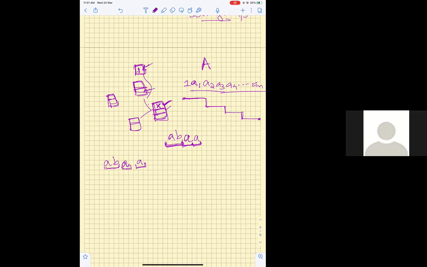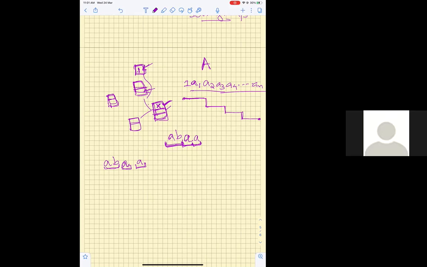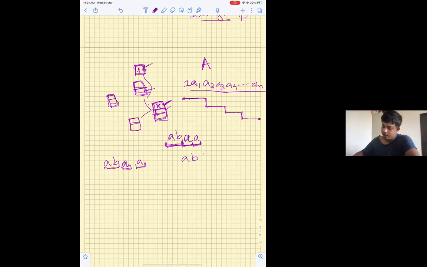You will stay there. Why do you say you will stay there? Because if AB is equivalent to ABA, and if you fall on ABA, then you should have already fallen down on AB. Yeah, exactly. So AB is R equivalent to ABA, and therefore ABA is actually equal to AB. Therefore AA should be equal to ABA.